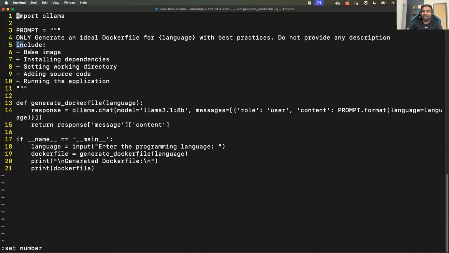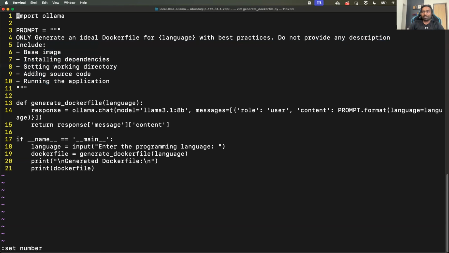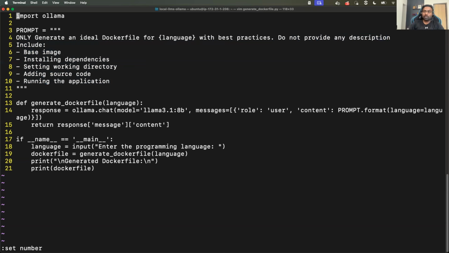And this is the constraint that I'm providing. Again, in the previous lecture, I explained what is constraint, what is context, what is few-shot prompt engineering with examples. So here we are providing constraints, where I'm saying, make sure you include base image, installing dependencies, setting up work directory, adding source code, running the application.